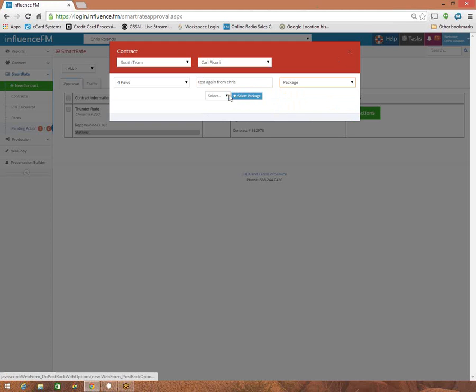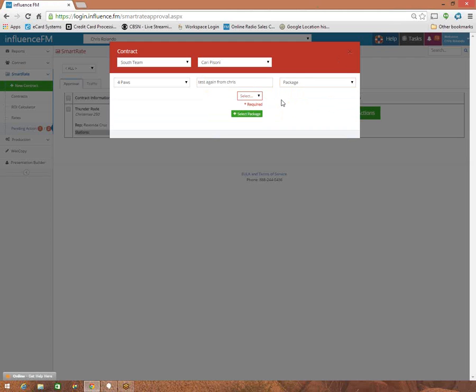Okay, and I go into the package. Now, we don't have a package set here, but when a package is set in, all the parameters of the package are set, meaning if it's only in this day part, if it's only on this station, if they can only do this and only do that. If there are certain things that you say you can do, we can set those in too, which gives them very limited options. We've had fixed-rate packages before where it's only available Friday through Sunday, and only these months and only this day part, where we take them down. So your reps would choose from one of the two: one an annual contract and one a non-annual, and they'd fill it in.